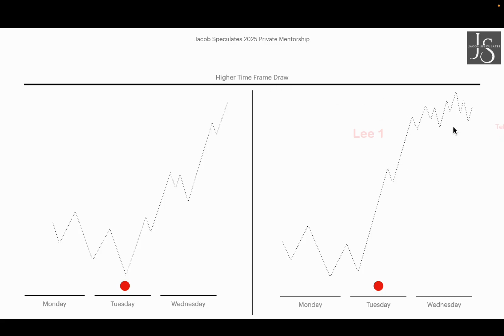Then that next day being Wednesday, if we don't have news, then you wouldn't expect price to continue expanding. You would expect it to maybe reach a little bit higher and trade into that higher time frame draw on liquidity, but more times than not, you can expect lackluster price action. And this follows hand in hand with the previous slide of once you have a weekly objective or a higher time frame draw on liquidity hit, that's when you can see stabilization.